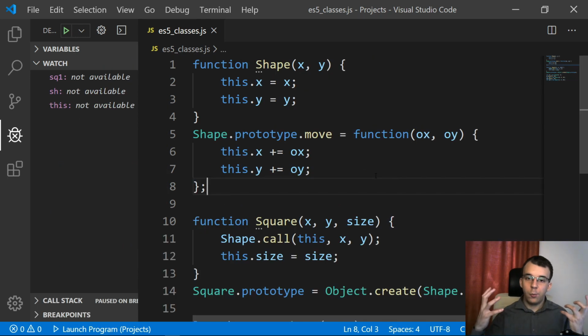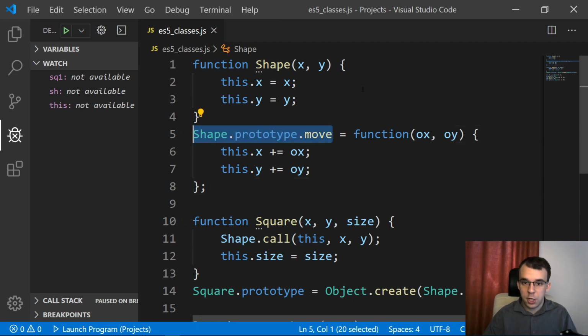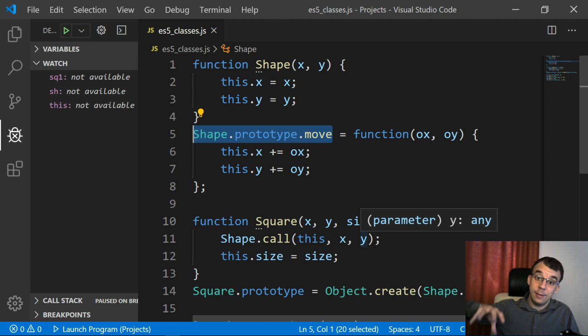So finally, we have created a two-class system, one inheriting from the other, in which we have a function that is shared between those two. So it's just one instance of that function, no problem, because in some situations you might want to actually change that function at runtime. And if we were to change this function, then it would change it for all the instances of those classes, right?